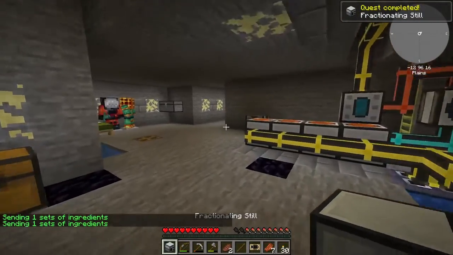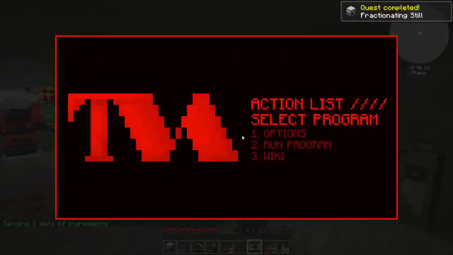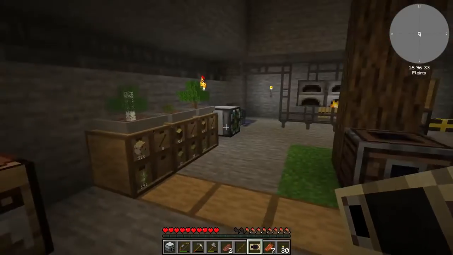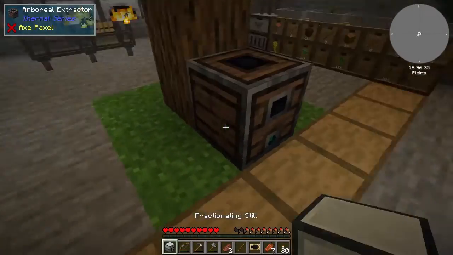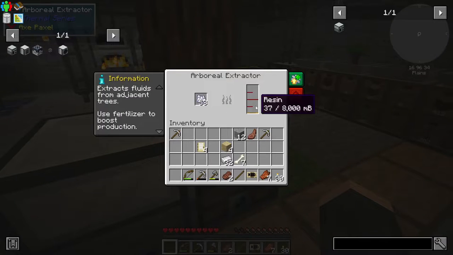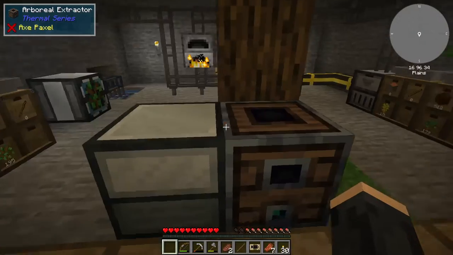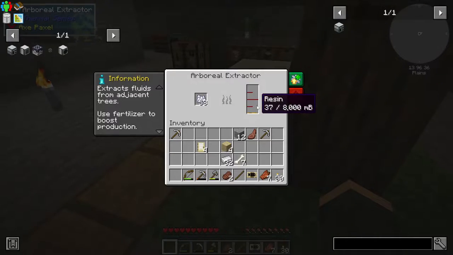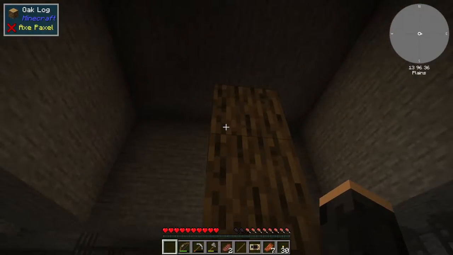Ta-da! I bet you need power. One of you's going to need power. Yep. So you're making this resin very slowly. Is it because you're not a tree anymore? Chop down your leaves?